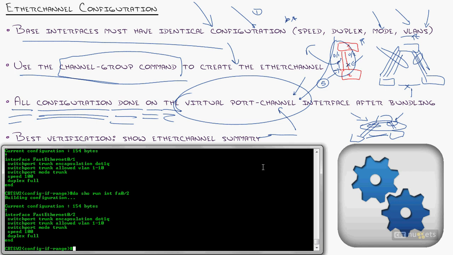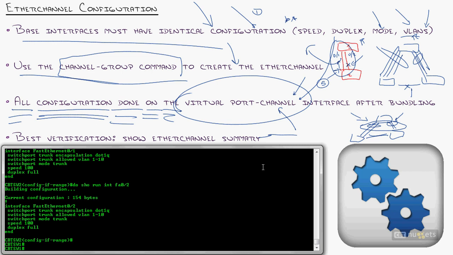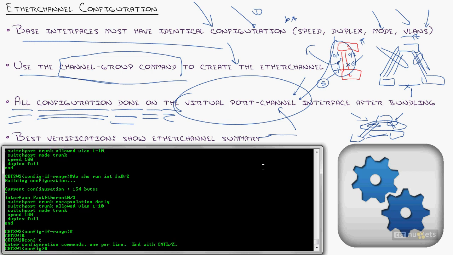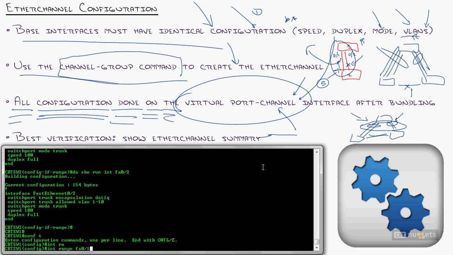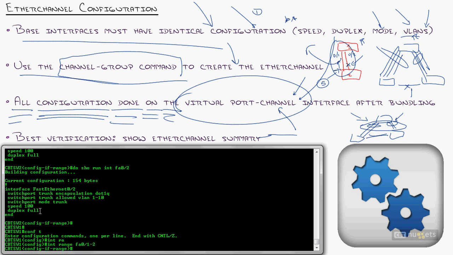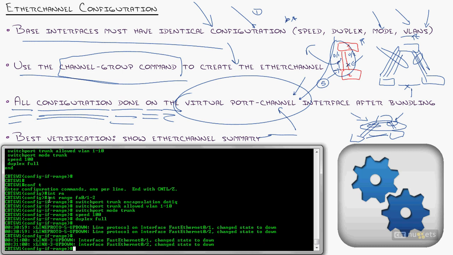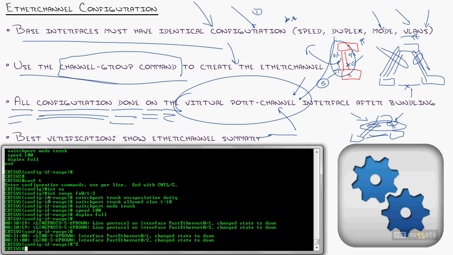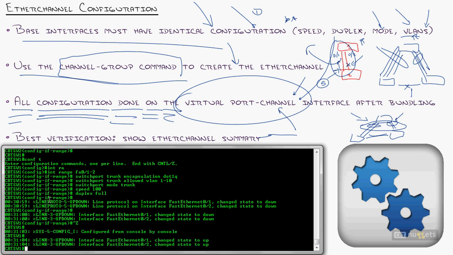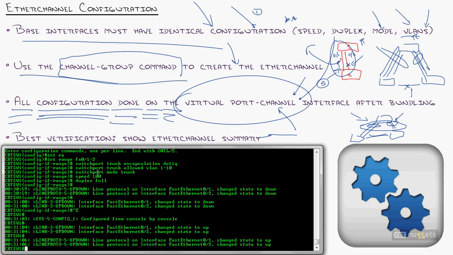Now, before I do this one EtherChannel command, I'm going to come over here to switch 1, because it's not going to work if the other side isn't compatible. So let's do interface range FastEthernet 0/1 through 2. And this is where copy and paste is awesome. Right click, bam. I just configured my interfaces. Good. So now they're going to go through their little flapping mode. And actually, I'm just going to stay on here. I was going to move back to 2, but why not? Let's stay on 1.